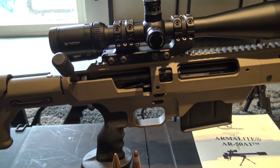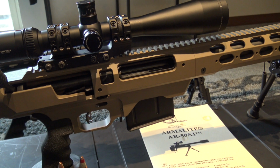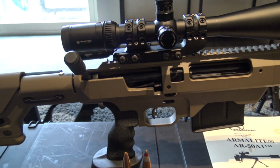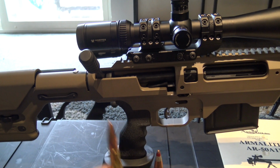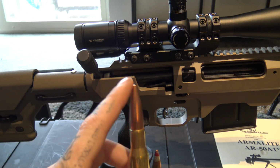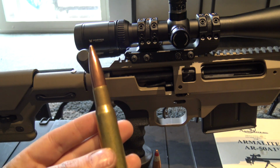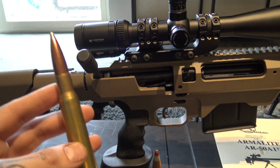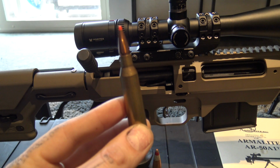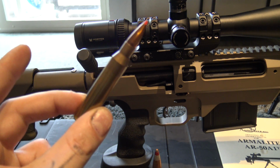And I have much better long range options, in my opinion, and yours may vary, than the 50 BMG. Yes, I understand that the ballistic coefficient of a 50 cal, especially using something like the 750 grain AMAX, is like 1.0 something on the BC, I believe on the G7 drag scale. That cannot be beat.